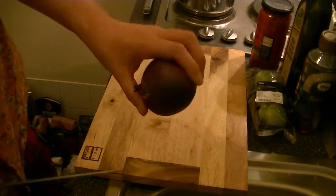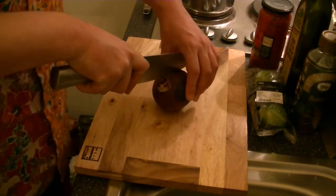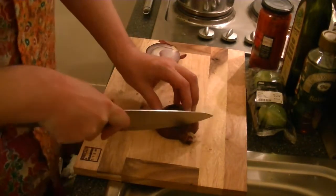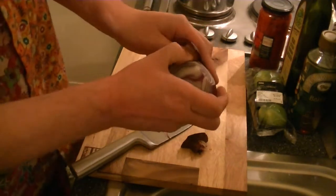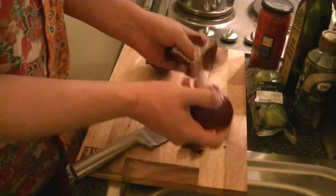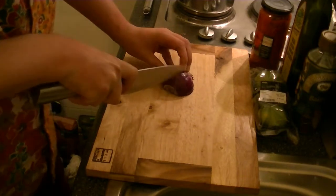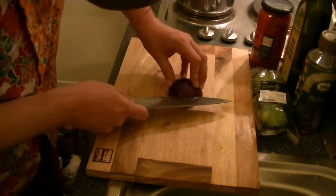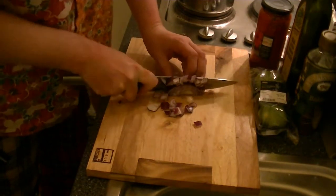Right, ladies and gentlemen, and while your oil is getting hot, grab yourself a red onion, cut it in half, like so. Get rid of the top end, and then get rid of the first layer, like so. And then kind of roughly dice the onion, like so, just cut down, then cut into the onion and cut down again, and get rid of the root.